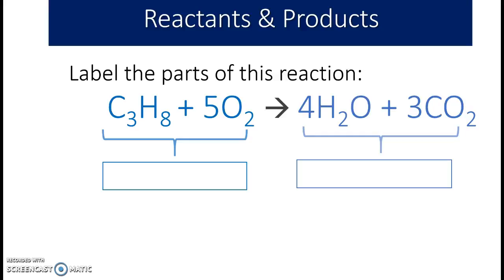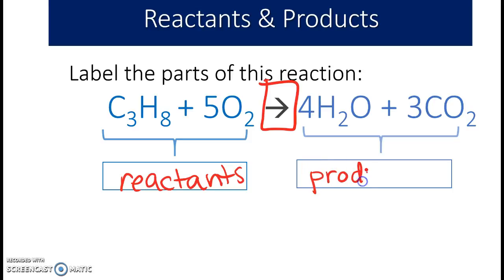In this video, we'll talk about what the conservation of mass is, but first we need to know what the reactants and products are in a reaction. So on the left side of this arrow here are the reactants, and then on the right side of the arrow, those are the products.